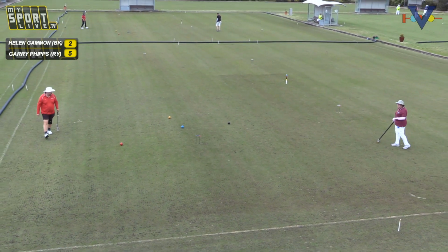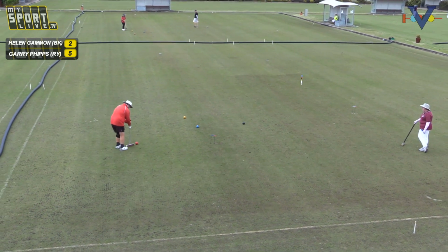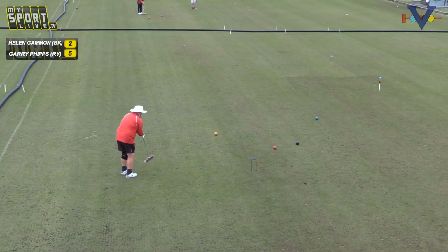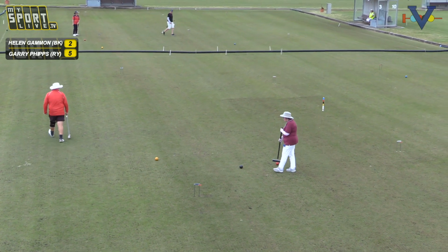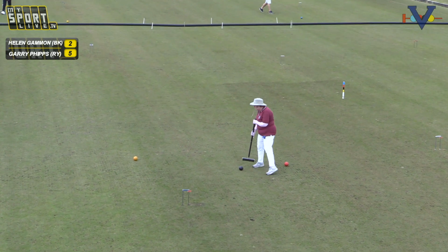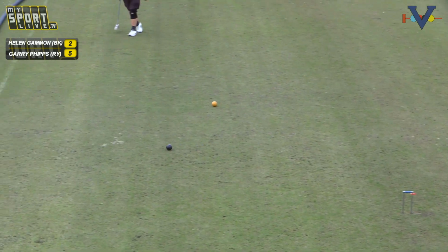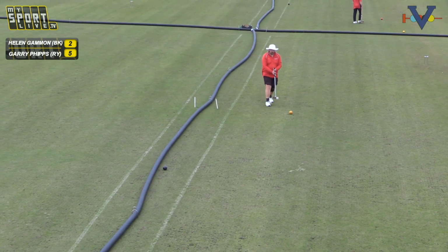So blue blocking yellow's path to the hoop, but red will simply clear blue. Do you think black will come in closer to the hoop then? Well, black either clears yellow or blocks its path to the hoop or has a go at the hoop. We've got 3 choices every time here. The trouble with this is you clear black and black clears yellow and yellow's next to play, so yellow comes back.